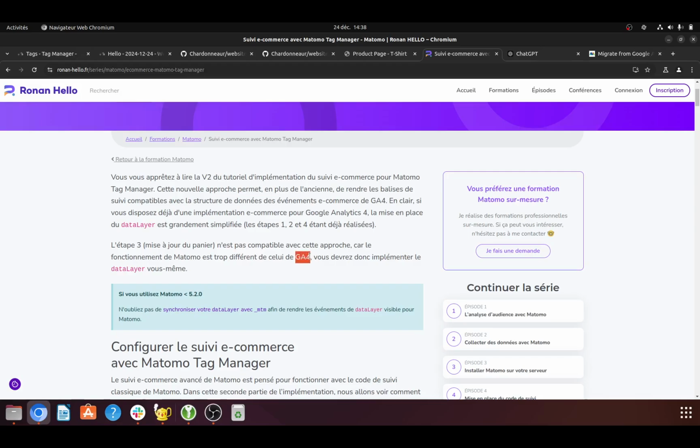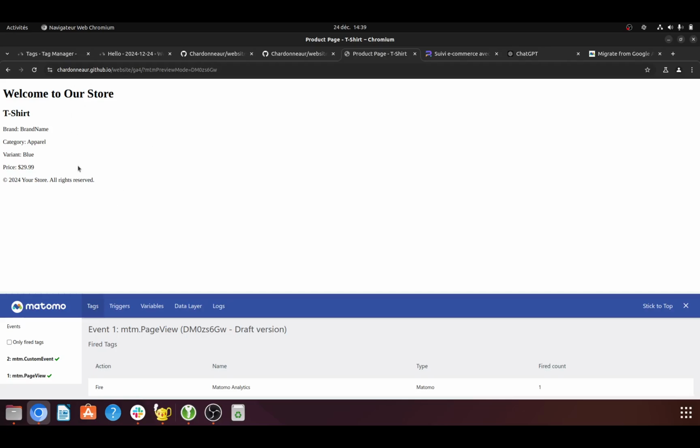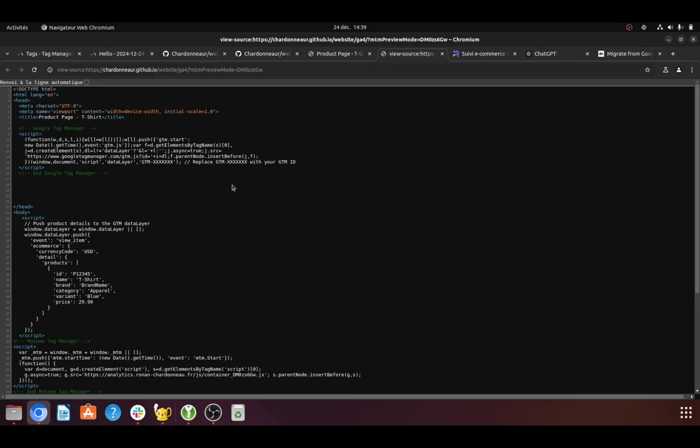So to say, you implement everything on GTM for GA4, and by migrating to Matomo or by adding Matomo to your website, you don't want to reinvent the wheel, and you want to use your existing GTM implementation. To illustrate this, I just did that for one single type of event. I'm using a product page, and I'm going to use the product view feature of Matomo, which consists of sending information about a given product. And this is what I did.